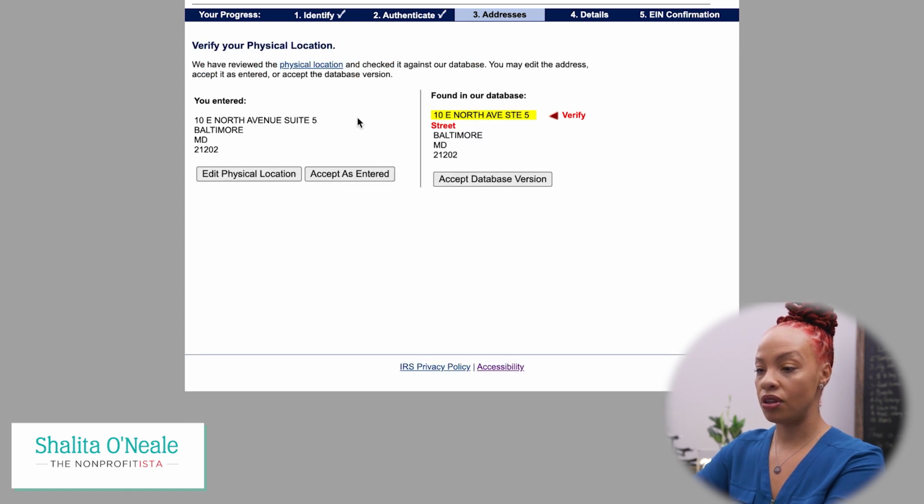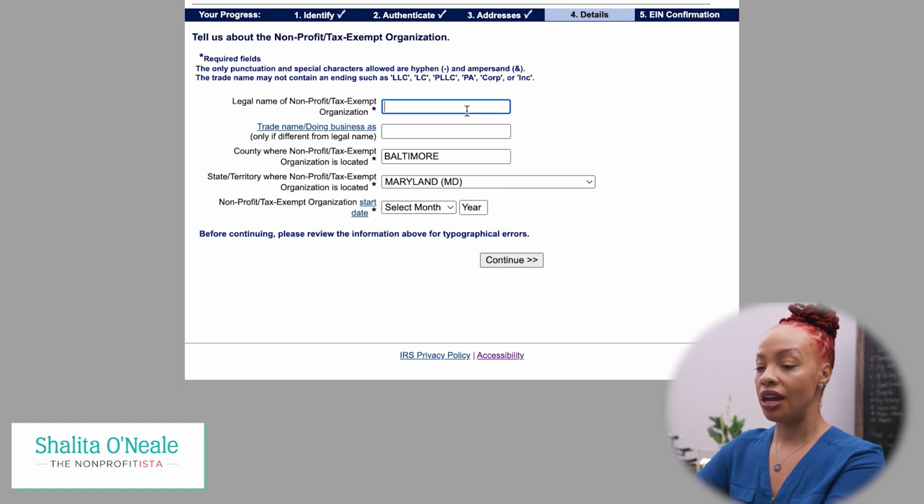All right, and so then they're asking to verify this is acceptable. So I'm going to say accept database version. And then the name of your nonprofit organization. I'm going to say I love the world. Right, and then check and make sure this information is correct.